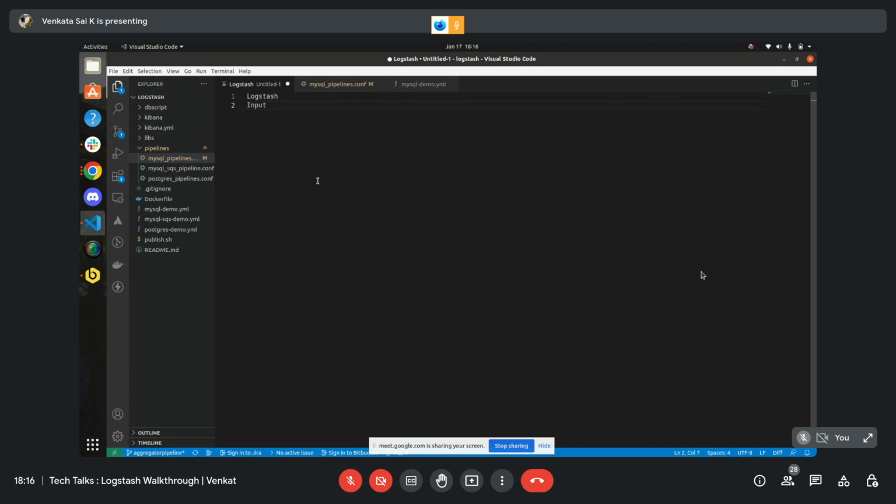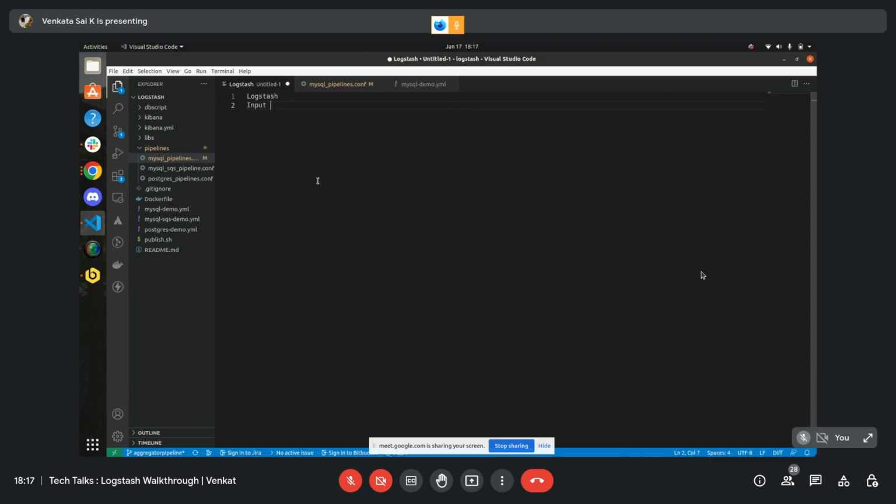So it needs to be a database, right? Yeah, it needs to be a database or any source like a CSV file also. So it can be anything. It needs to be a data source and a target. The source could be a CSV, and your target could be, let's say, a database or Elasticsearch and so on. But typically we use it with Elasticsearch. The target is typically Elasticsearch, and your source could be any source you want.